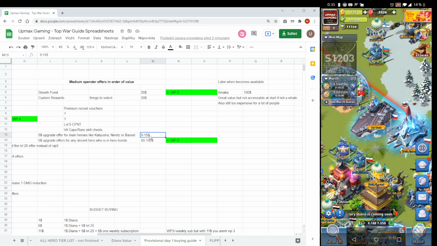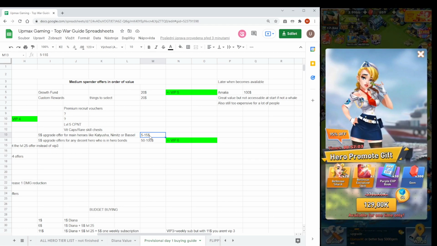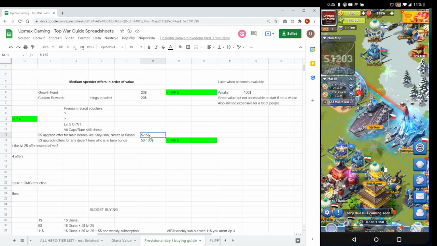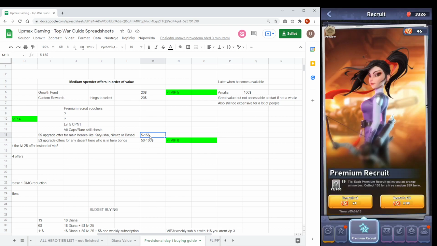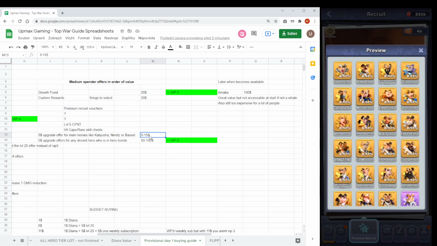Whenever you get a new hero from the free rotation pool, not like paid heroes later on, some of them are paid and you cannot get them by premium recruit. You can actually go and check the premium recruit pool here. If you check, these are the heroes that I'm talking about now, these heroes. And there is a delay. I'm sorry about that. You're gonna have to get used to that, I guess.